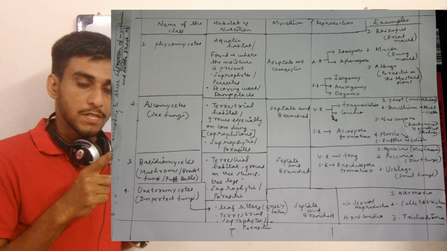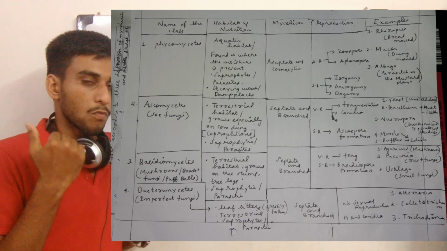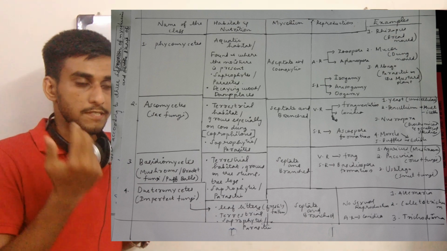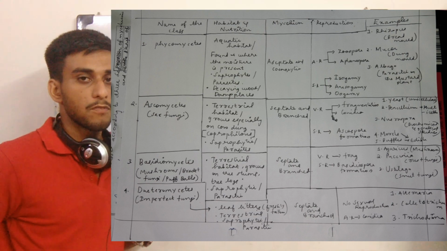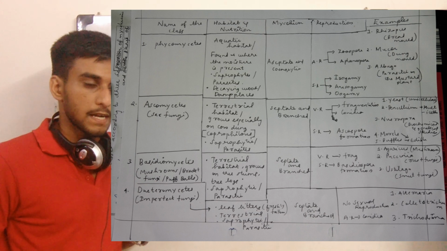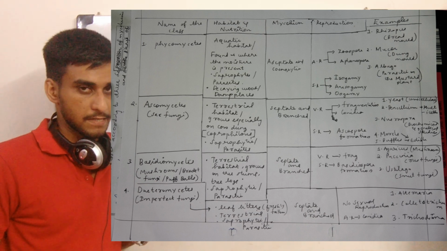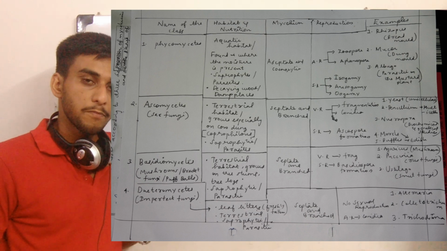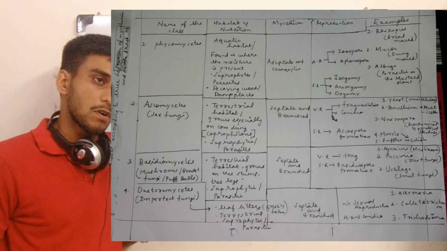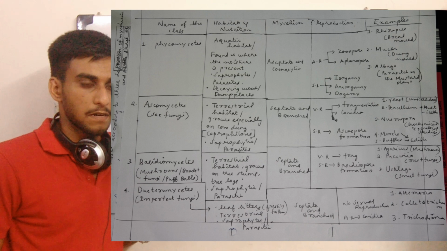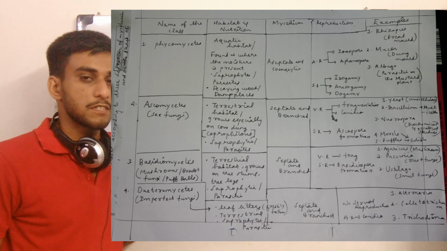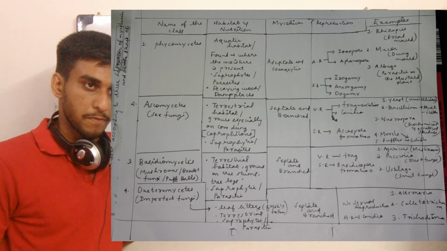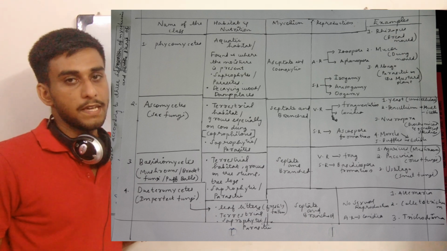So what are obligate parasites? These are organisms which require a host in their life cycle for absorption of nourishment and to complete their reproductive cycle. There are also facultative parasites, which do not require a host for the completion of their life cycle. Sometimes they may need a host, but it is not compulsory; even if the host is not present, they can live freely.